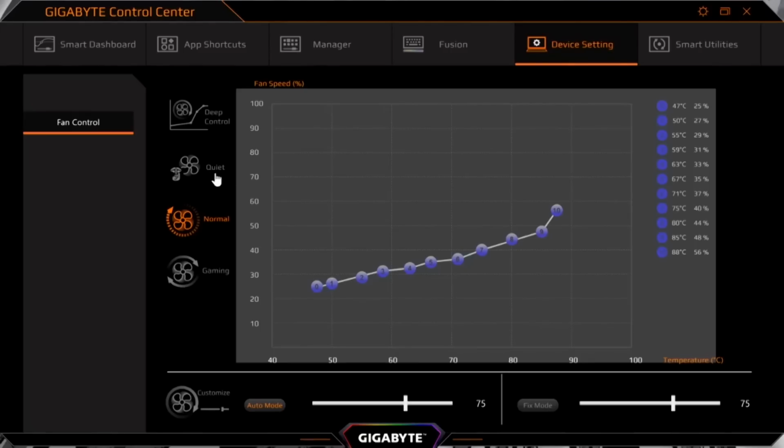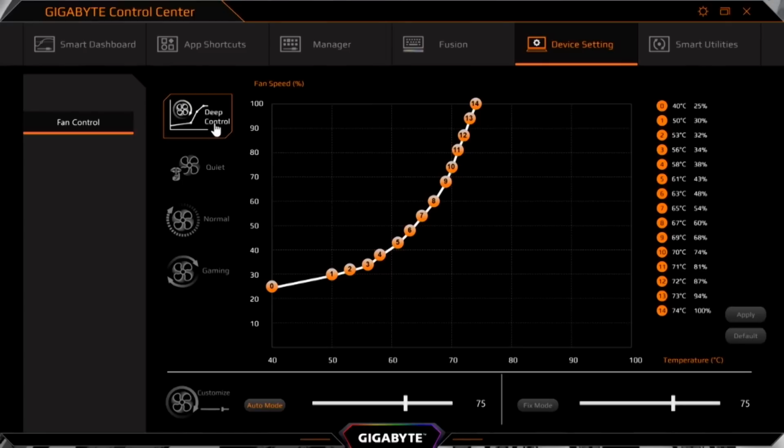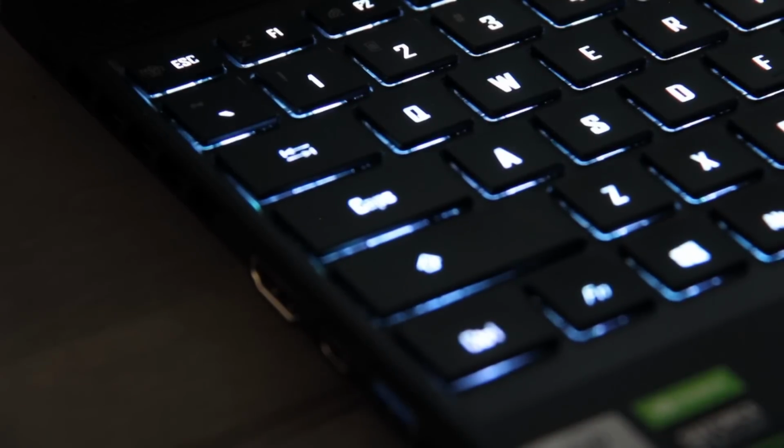Now, during casual use, setting your fan profile to quiet suits me nicely. Feel free to tune your fan curve or choose the appropriate setting per your needs. Or keep it simple and max your fan whenever you see fit by pressing the FN escape key.